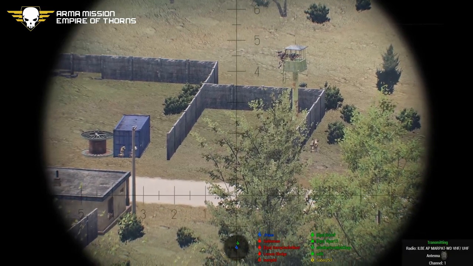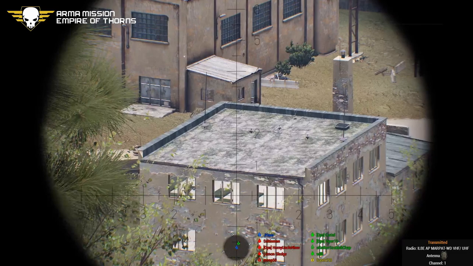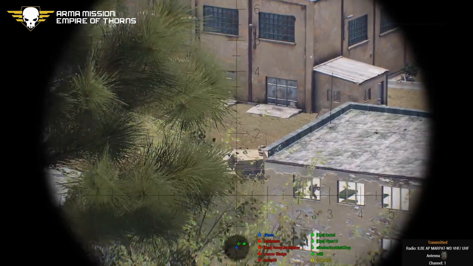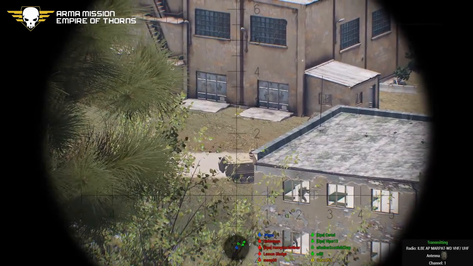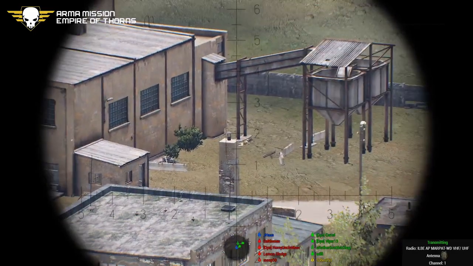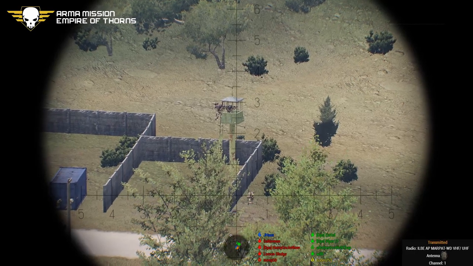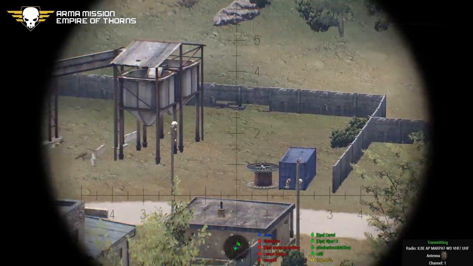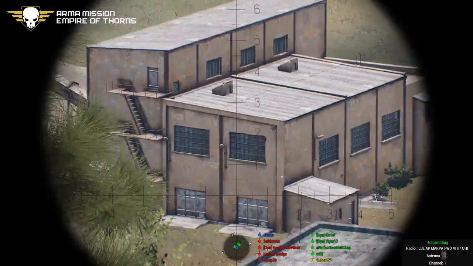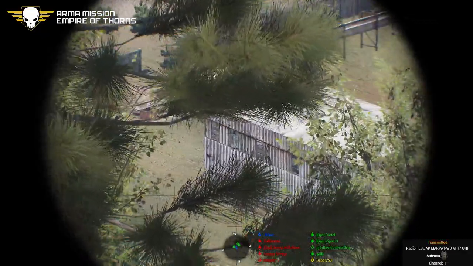Alright, command, this is 1-1. Go for command. I have eyes on 113 and a bunch of dudes in tactical gear. They look like SF guys. Sorry, what did you spot? There's like at least 10 to 15 guys that I could see here. Contact. Is that a Vic though? Copy, I see quite a bit too.